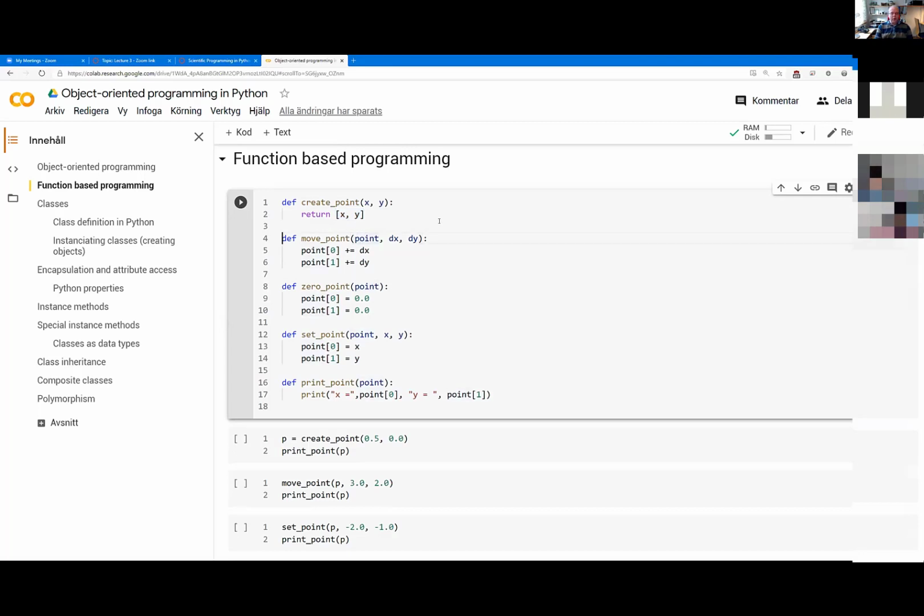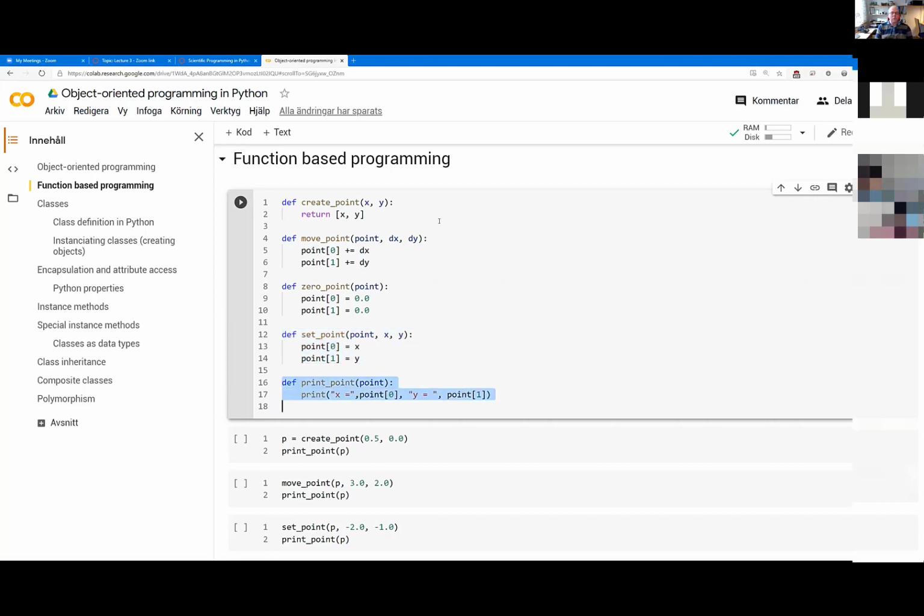I have a move point function here that takes a point reference and moves that point reference manually. Also, I have a zero point function that will zero the contents of the point to 0. I have a set point that will assign new values to the x and y of the point data structure. And then I have a print point here.